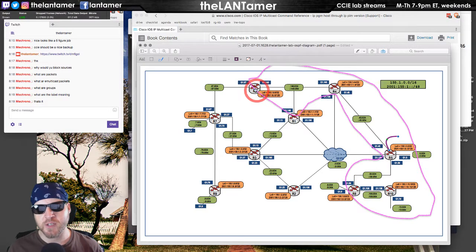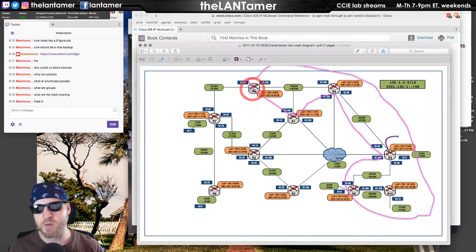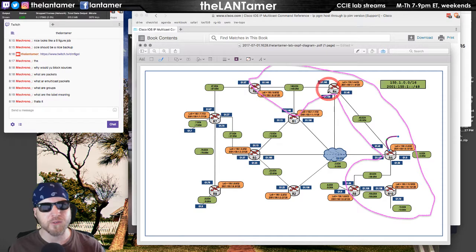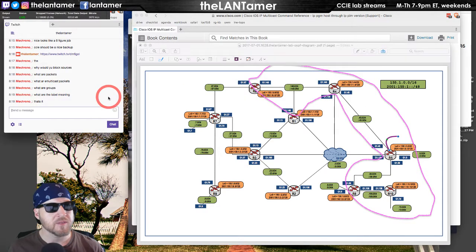Instead of creating separate streams to 2 or 10 different devices, you send one packet to a group address. Only when it gets to this router will he know that there are 2 members of that group, and then he'll send 2 copies. So multicasting is an efficiency of scale. Yeah, that's what that means.